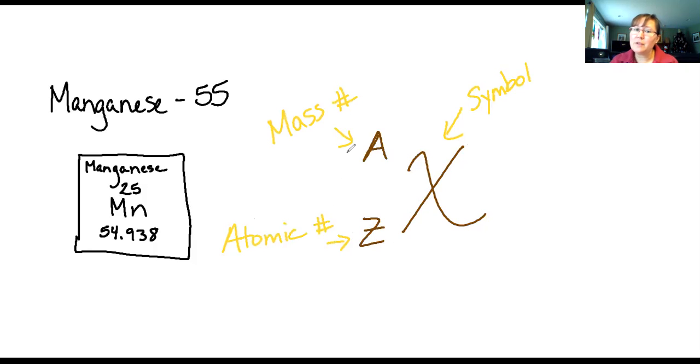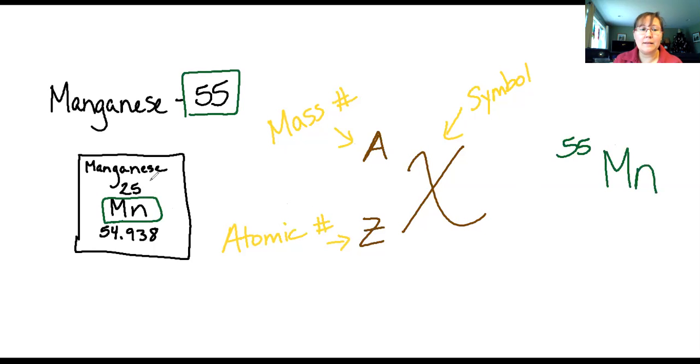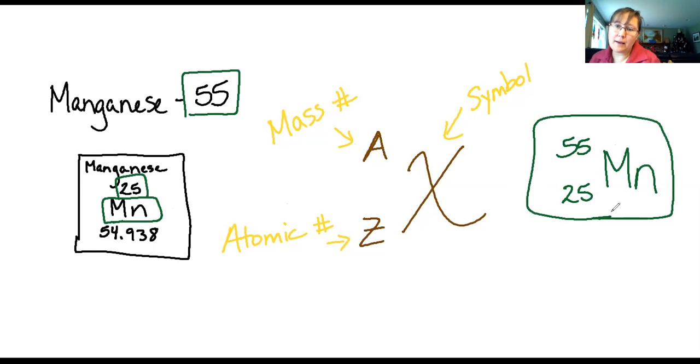So if I was going to create this symbol for manganese, I would say, okay, well, first of all, I have manganese 55 right here. So I know that my mass number that I'm going to put here is 55. If this was, say, manganese 53, I would put a 53 here. All right, and then I have my symbol Mn right here. And then I need my atomic number, which is right here, and I put that there. So this is a symbol that tells me exactly which isotope of manganese I'm working with. Okay, and you guys are going to be doing more of that as time goes on.